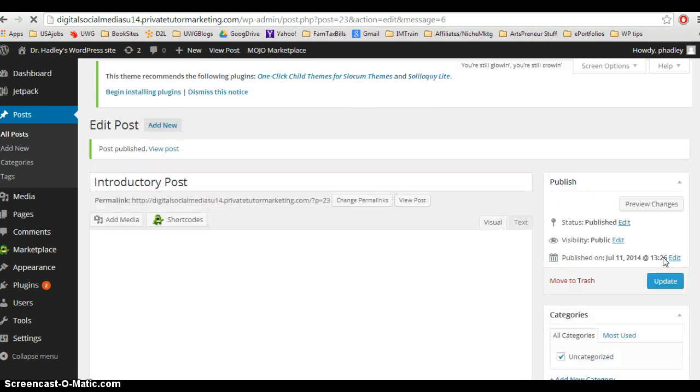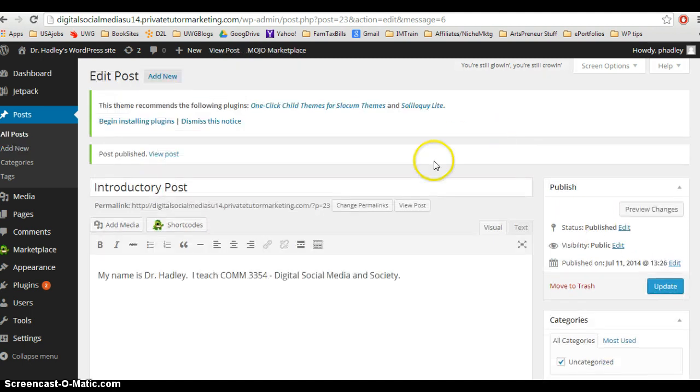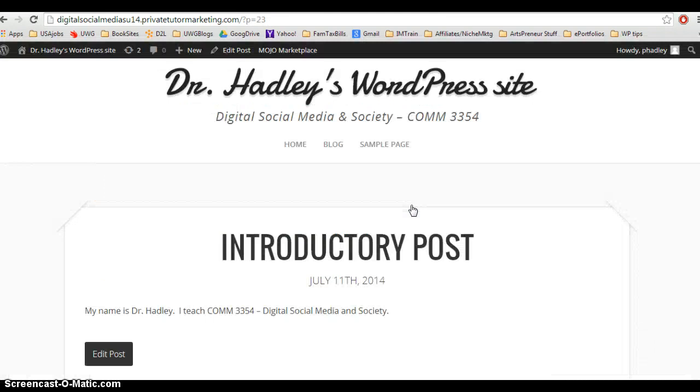And then I can view the post, and it'll give me a demonstration, and it shows me the post. So that's all you'd have to do for your introductory post if you're using this particular Capture theme. So in the next post, we'll show you how to embed a video. Actually, I think I'll add it in this post. Let's add a new post.